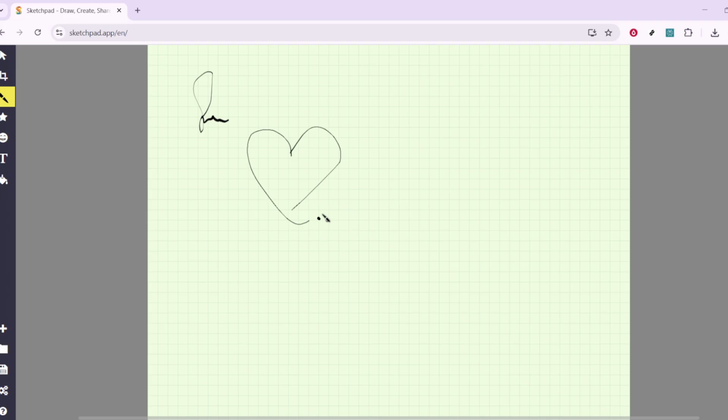That wraps up this guide on using graph paper and Sketchpad to bring structure and precision to your drawings. It's a simple yet immensely powerful way to elevate your artistic projects. With this newfound skill, you'll find creating illustrations to be not only more accurate but also more gratifying. So go ahead and start practicing. The more you work with these tools, the better and more creatively you'll be able to use them to bring your artistic visions to life.